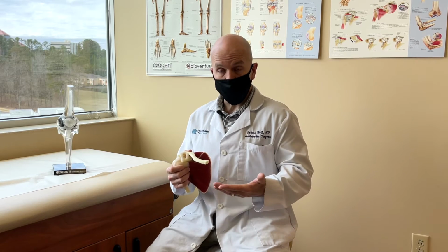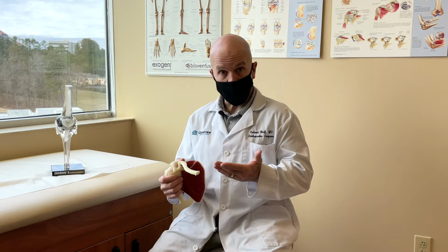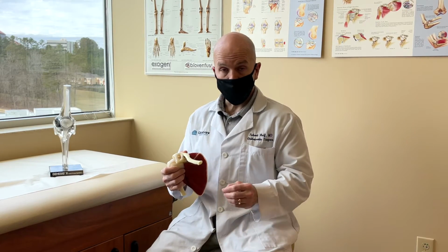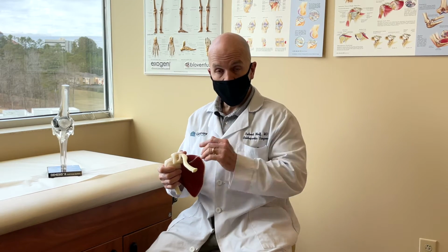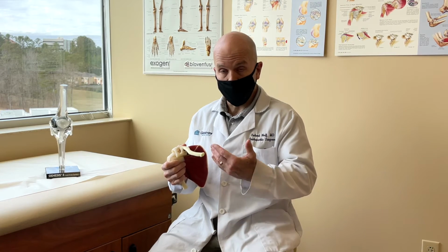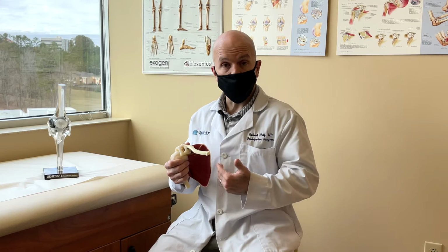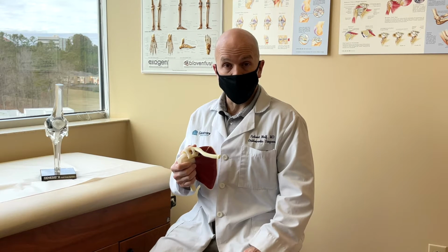What I do is an arthroscopic shoulder surgery, which is a surgery where you take an arthroscope, which is like a microscope, and look into the shoulder through some small incisions, and through a minimally invasive technique, we take the tendon and repair it back to the bone. Over a period of about 3 months, that tendon heals back to the bone, and we progress you through a rehab program where you progressively increase your flexibility and strength. The overall success rate of the surgery is about 90% in terms of restoring strength and function in the shoulder.